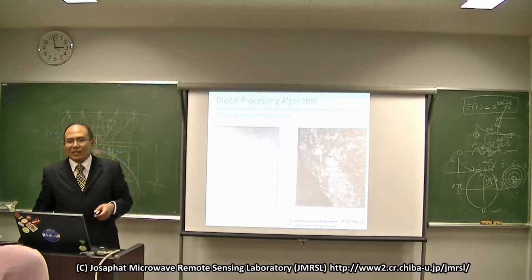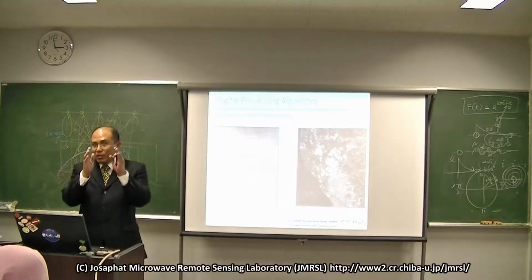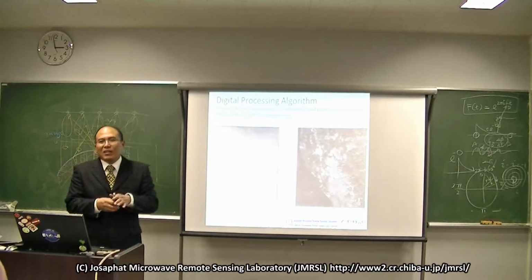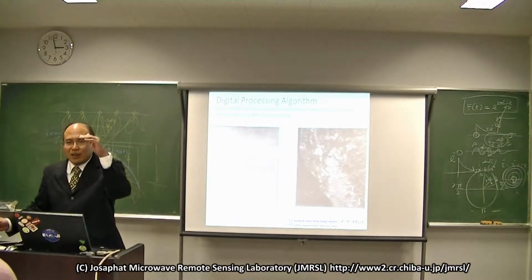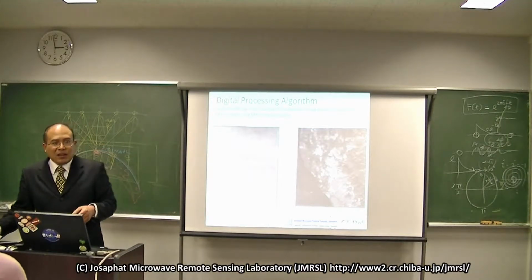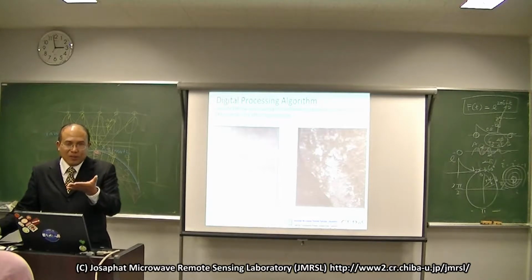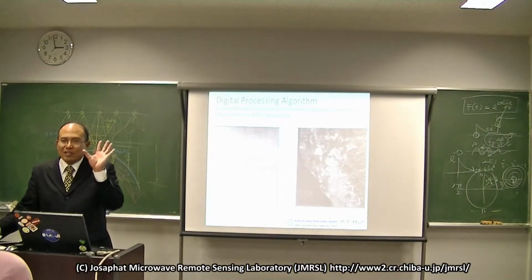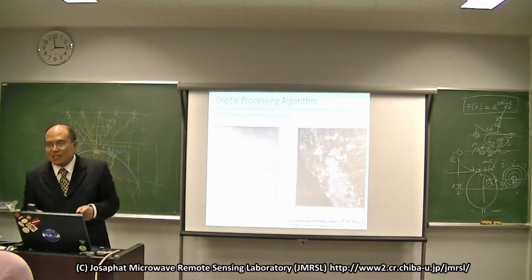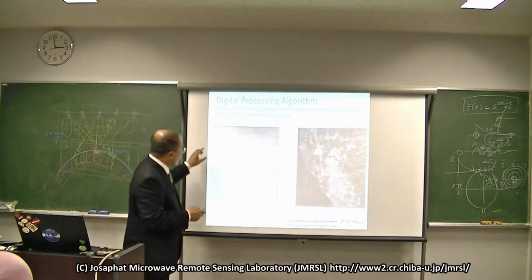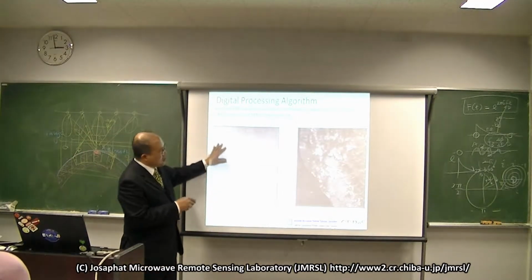From this prediction, you can also predict the height of the satellite. Even the spy satellite, if we know the knowledge of the synthetic aperture radar, you can say, oh, the specification of this satellite is such and such. Okay, then after we process it, it will be like this.